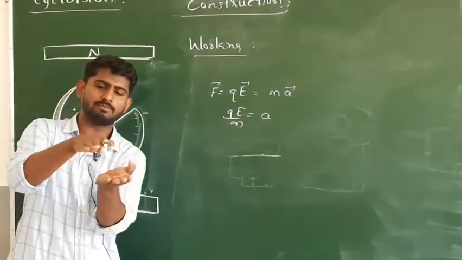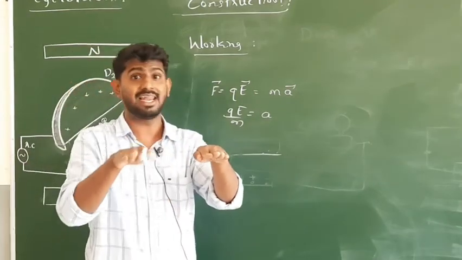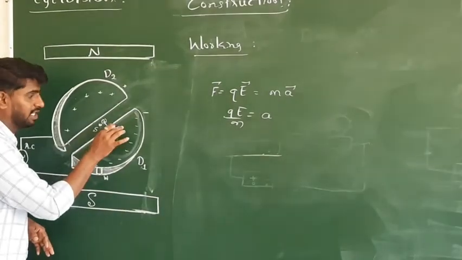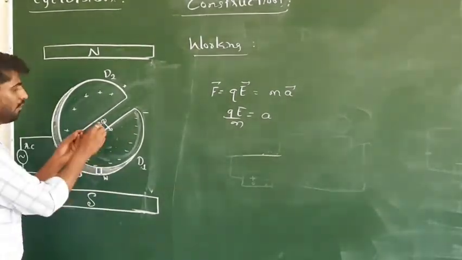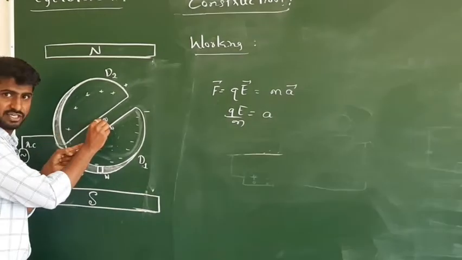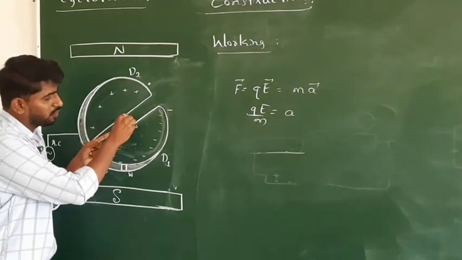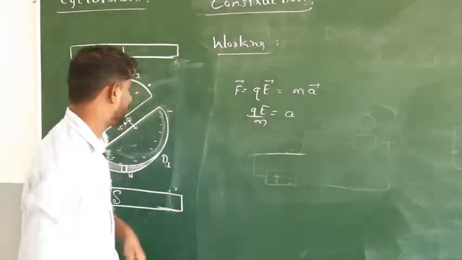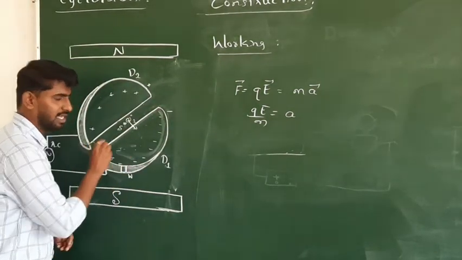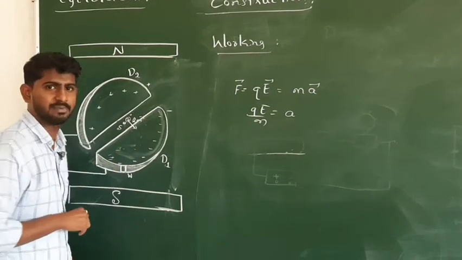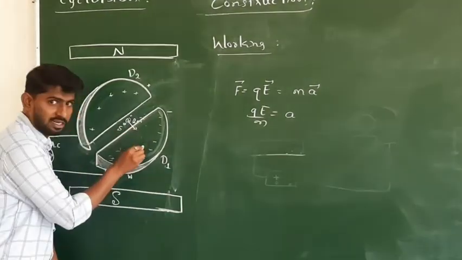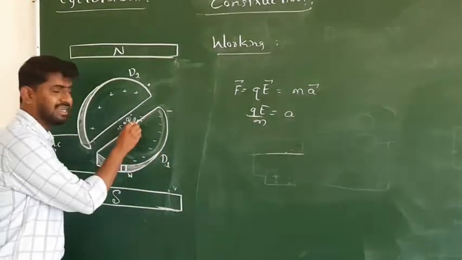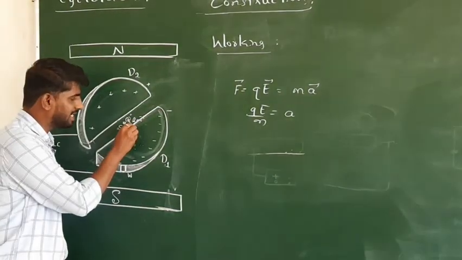Inside the block there is no electric field, but the space between the two blocks has an electric field. There is electric field between the space of those two Ds, but there is no electric field inside the Ds. When it is produced, it is under the action of the electric field and is attracted towards the negative, but once it is inside that box, there is no field. For example, it is at 0 velocity, now it moves with 2 meter per second and goes inside. Inside, its velocity does not increase, because the electric field ends here. So the attracting force is over when it enters the block. Now it is at 2 meter per second.